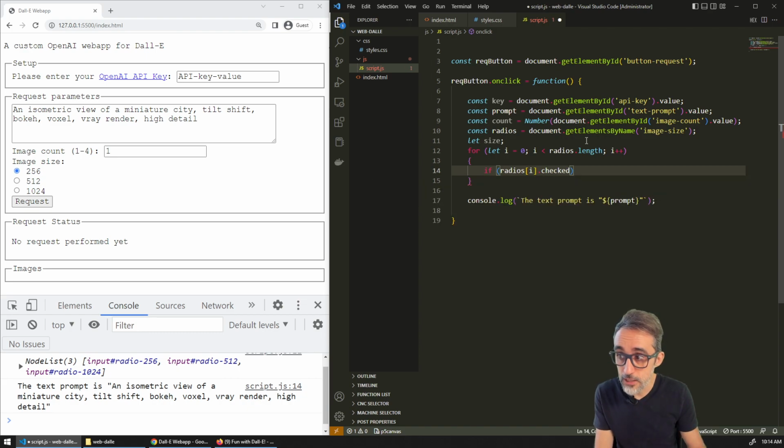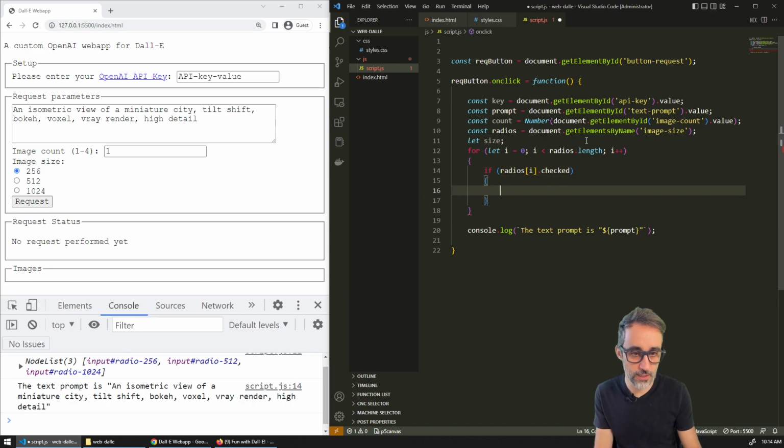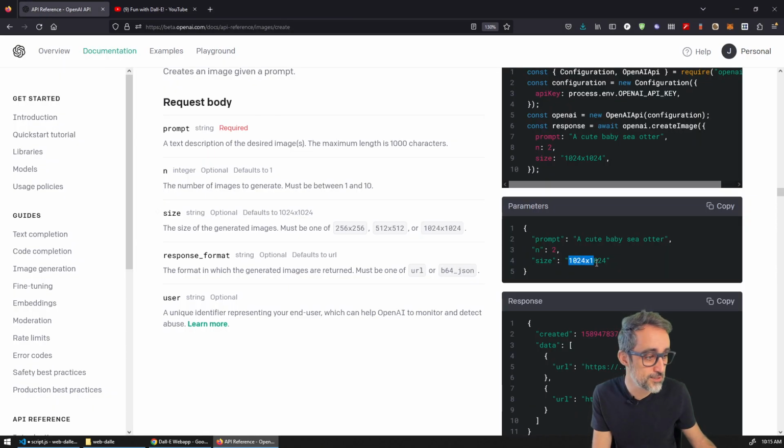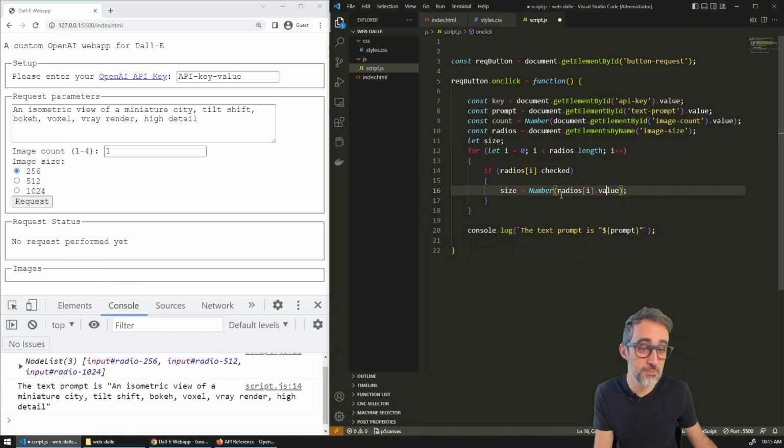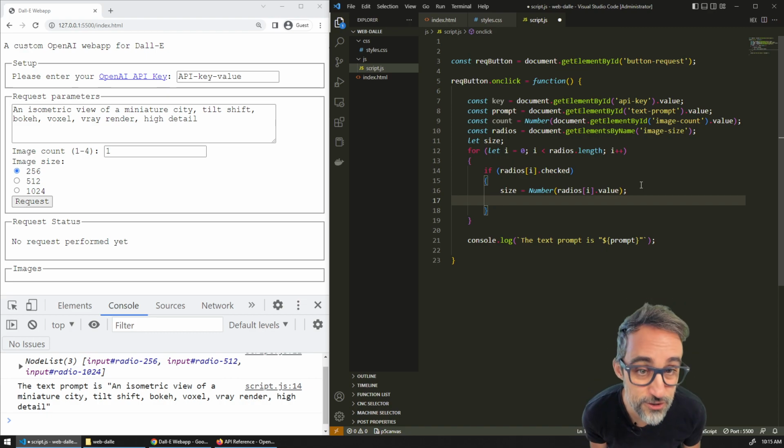checked, if the checked property of the radio that I'm looking at is true, then can you please store the value of that number? Can you please store size? Here, size is going to be radius[i] and then the value. Okay. Now I could turn this also into a number. Doesn't hurt, but since as per the API, what we need is to send a string composed, like I'm going to have to make up this string anyway. So it's kind of not necessary, but I'm just going to do it for the sake of the beauty of the code. And because we already found the one that is checked, we don't need to keep checking.